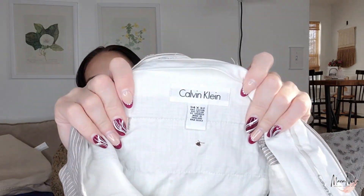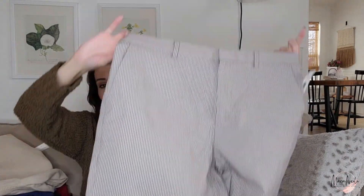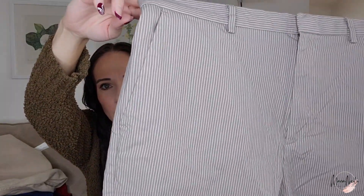They have a little stretch on the side which is nice for flexibility. Here's one of the few men's pieces I found — I actually found them in the men's section but thought they were women's. These are Calvin Klein, size 34 by 32 — definitely men's. Just a classic micro pinstripe pant. I've done better with women's Calvin Klein, so I'm curious to see how these will perform. At 50 cents I certainly would have bought them anyway.